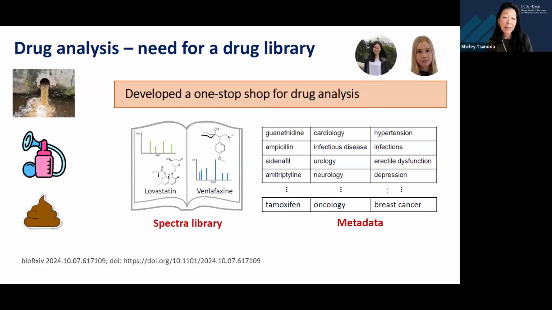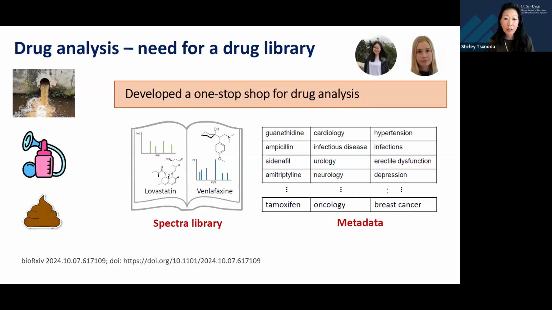And I'm very excited about this drug library because this will enable us to annotate more drugs and drug metabolites from all the samples that we are analyzing, and any of your samples. If you have a matrix of interest, be it skin, breast milk, fecal samples, plasma samples, we will have the ability now to annotate more drugs and drug metabolites.